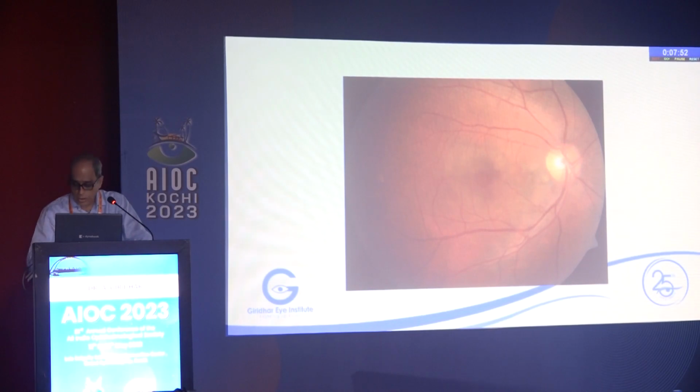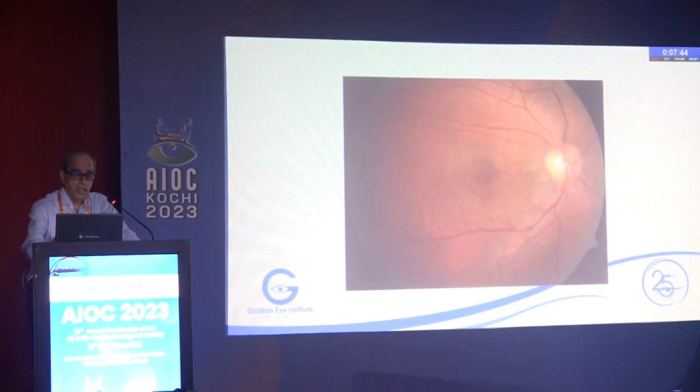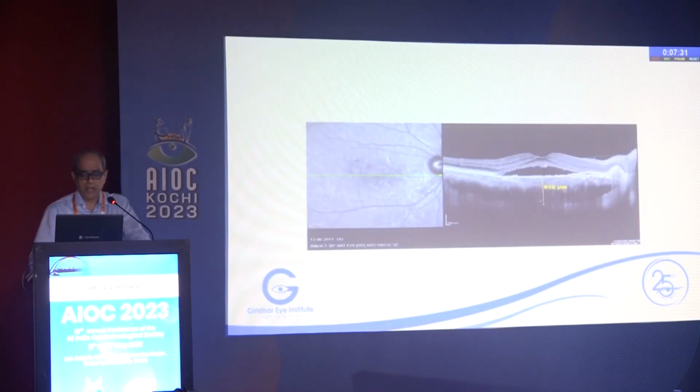Now this patient actually, you can see here, he has had CSCR 30 years ago, very good vision in one eye, other eye, little bit of a visual problem. Now if you see the color photo, do you see anything here? Very difficult to say anything, right? You can't say anything much, but in my photo here, I see patches of suspicious serous macular detachment and patches of RP atrophy. So this is a case of CSR, right? This looks like CSR, nice serous macular detachment and CSR.